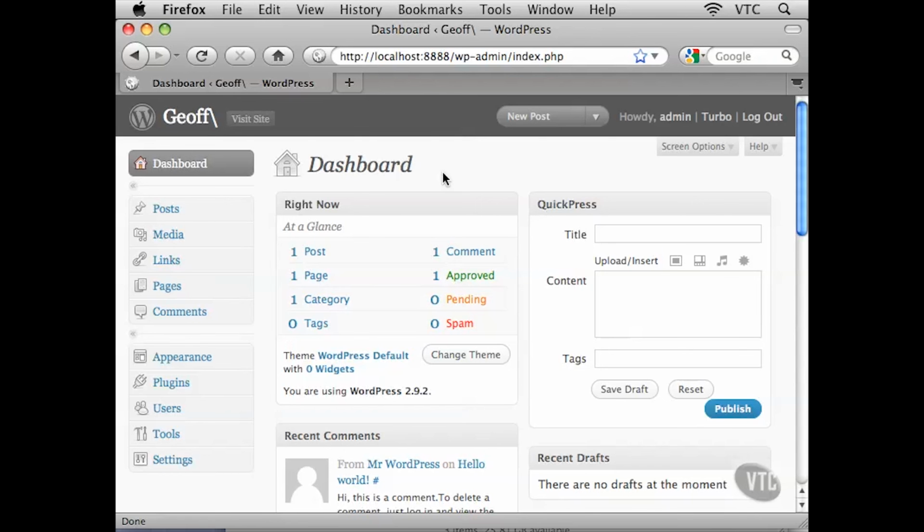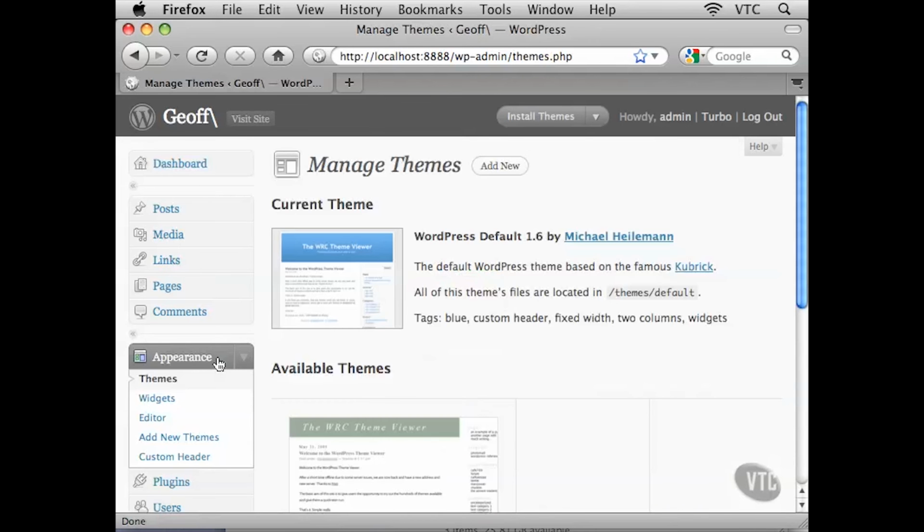Okay, now, next up, I'd love to show you probably my favorite category here in the WordPress backend, and that is the appearance category. Go ahead and look for appearance on the left-hand side there. Go ahead and click on appearance to not only expand that menu on the left, but head into your manage themes screen here in the backend. And that's the first item that we have underneath the appearance menu.